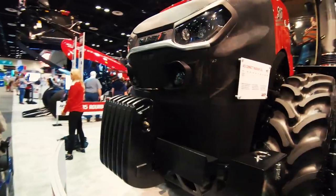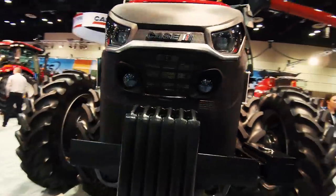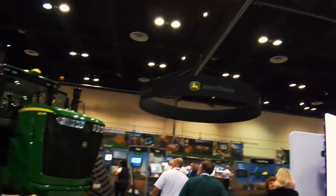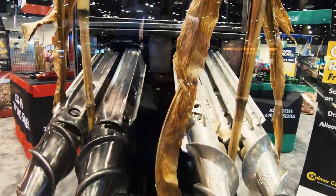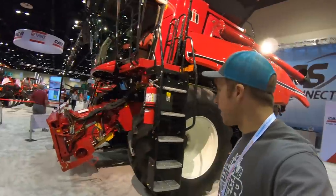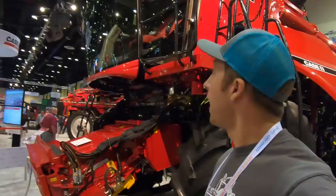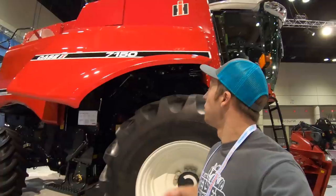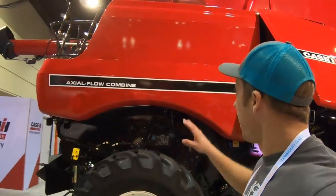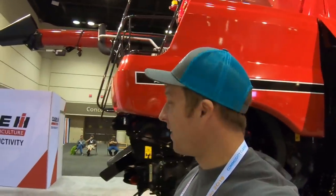Alright guys, here's the entrance. I'm all badged up. Let's head in. Now this is a combine I have not seen in person yet. This is the Legacy Series Combine — not the flagship. They came out with this retro look for it. They've got the old IH logo on there, white wheel wells, and the way the decals are set up is pretty cool. The cab's got a white top on it. Neat machine.